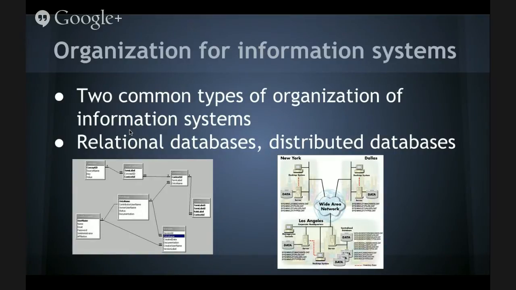There are two common types of databases that I found in my research for this presentation. Of course, there are many forms of databases, but here are two that I found were very common and widely used. Relational databases are essentially tabular coding, which is a fancy way of saying that the database is organized with tabs with names on them, such as content, personal information, and user account, and under these tabs are certain forms of information that are saved and stored. It's a very organized way to organize information on a computer.